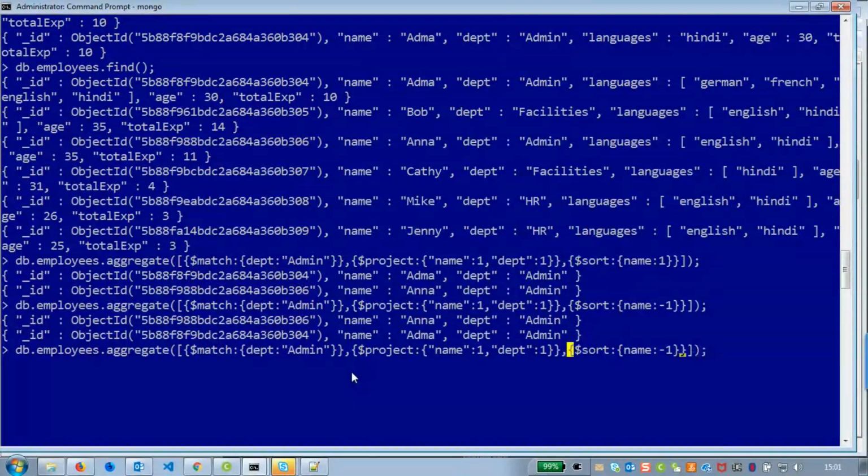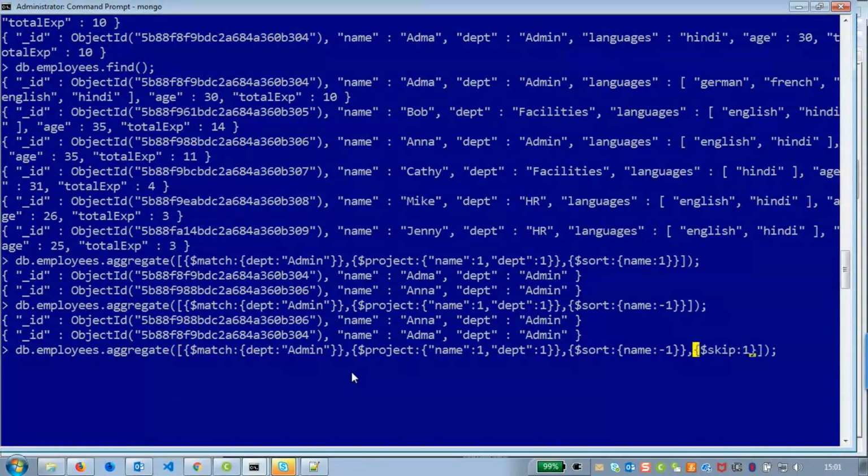Comma, then only one operation I need to do. What is the operator name? That is skip colon 1. I want to skip only one record.